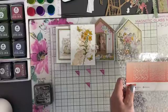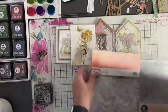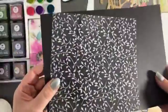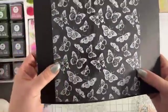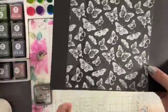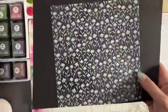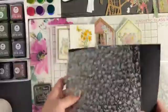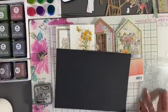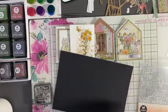And if I grab, I'm just going to get a piece of black card so that I can hold, so you can see. There is your vines. 2 of those. Look at those for butterflies. Gorgeous butterflies. And don't forget your acrylic markers. You could go on the back of these as well and add a hint of colour. And then there's your almost, well, like your spring flowers there. And you're getting 2 of those. So that's the first set. Now, I'm sorry because I didn't look how much they were, but they are loaded onto the website under the new section.